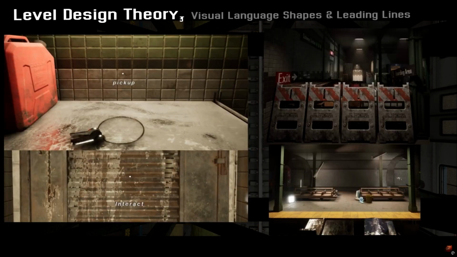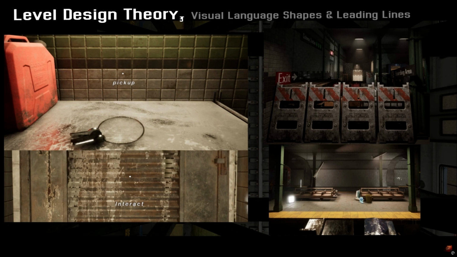Okay, I just want to go over the use of leading lines and visual language shapes in my game. For the language shapes, I've done a quick use of it in my interact interface. I've done two separate ones. One of them is the pickup widget and one of them is interact. So if the player's going to pick something up, it shows a square, whereas if they go to interact with something like a door, it'll show a circle instead. These are both things in the middle of their screen to tell what they're looking at. This makes it easier for a knowledgeable player to understand the level and understand what they need to do.